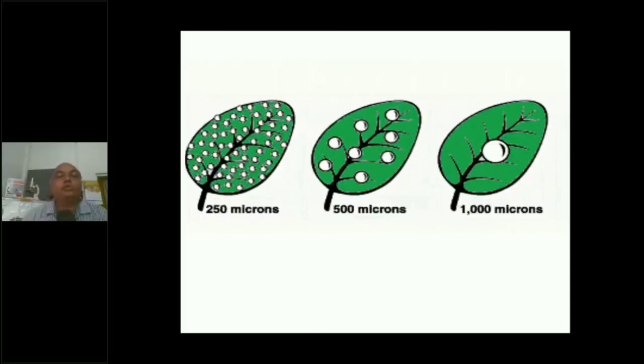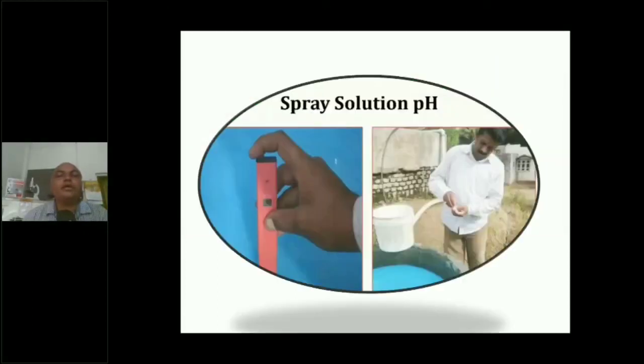And nowadays we have water which is having more pH and more TDS, and that will affect the spray solution through alkaline hydrolysis, which will result in different chemical reactions which we don't want. Therefore, always have a pH meter with you and test your pH. A pH of around 6.5 to 7.5 is required, and the TDS around 100 only, because most of the water is having more TDS, like 4,000 TDS may be there, and that will hamper your EC.